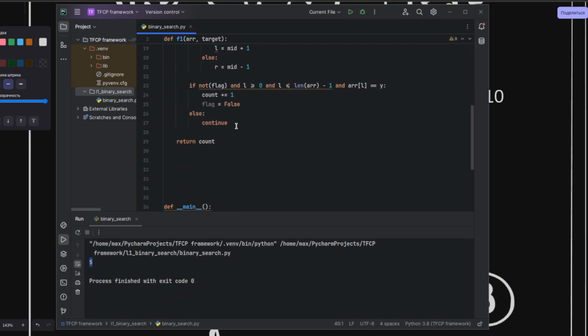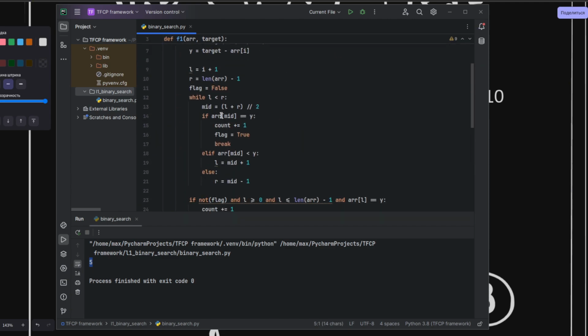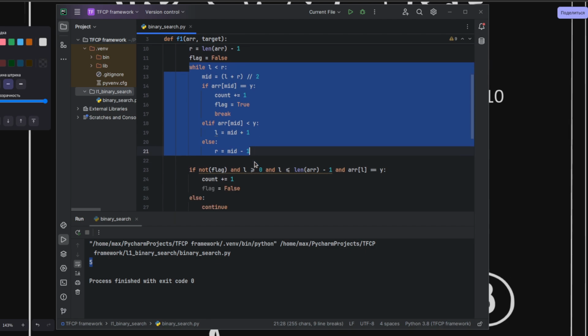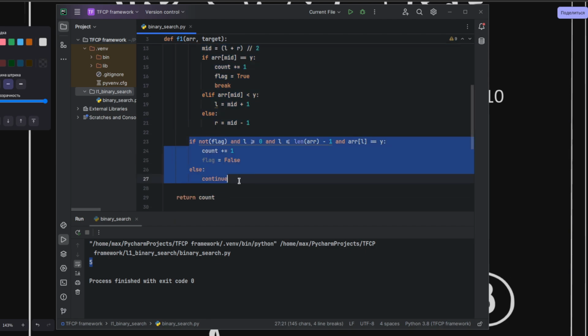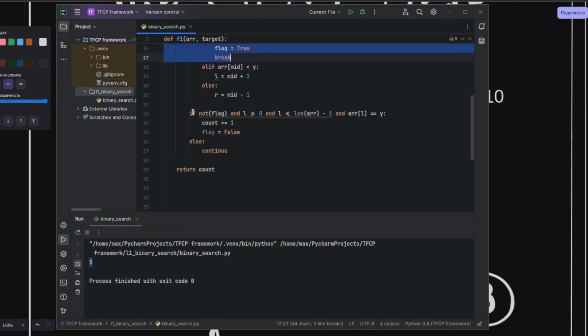So, to solve this problem, we need to sort this array. We need to determine that we have found this element here, and accordingly we should end this loop. However, in this case, we should not add 1 if, firstly, our boundary L has gone beyond the array limits. Also, we should not add 1 if we have already found it in the binary search. In this case, we will not add it.